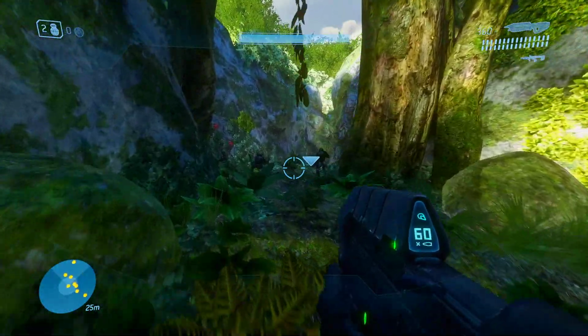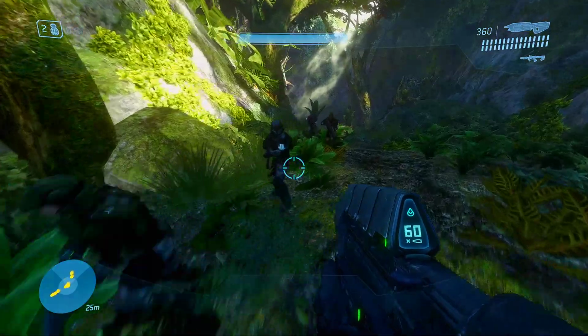Tell the Johnson. Go. Fall back to the extraction point. Over. So many friendlies now. Roger that. Reynolds, out.